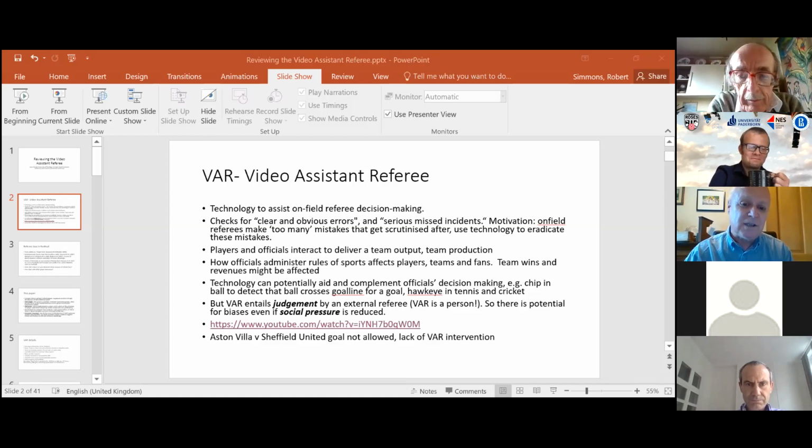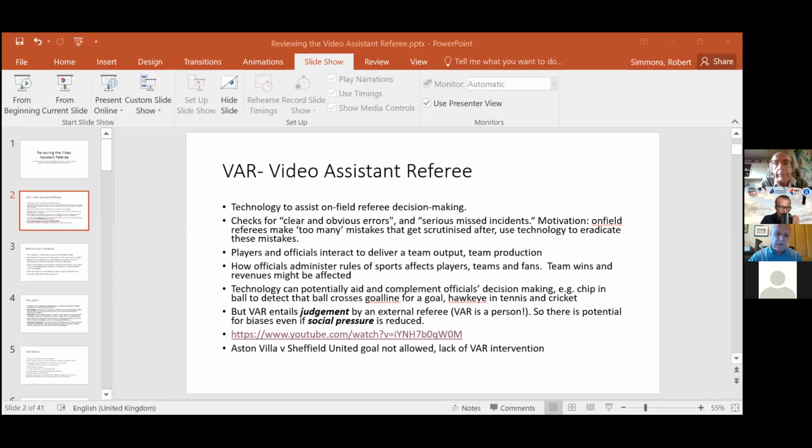That lack of goal could have given Aston Villa a point extra relative to their rivals. And as Stefan Szymanski will show us later, the cost of relegation from the English Premier League is enormous. Lower bound estimate will be something like 100 million euros. So this has possible widespread implications. It also highlights that the VAR process wasn't working effectively. A serious missed incident occurred and VAR didn't spot it and didn't act.